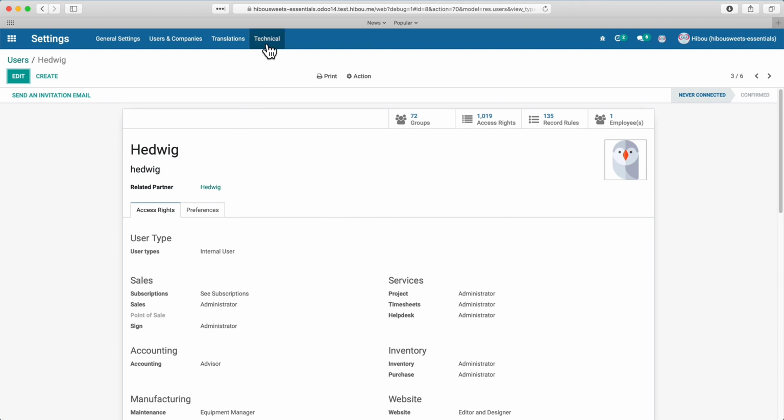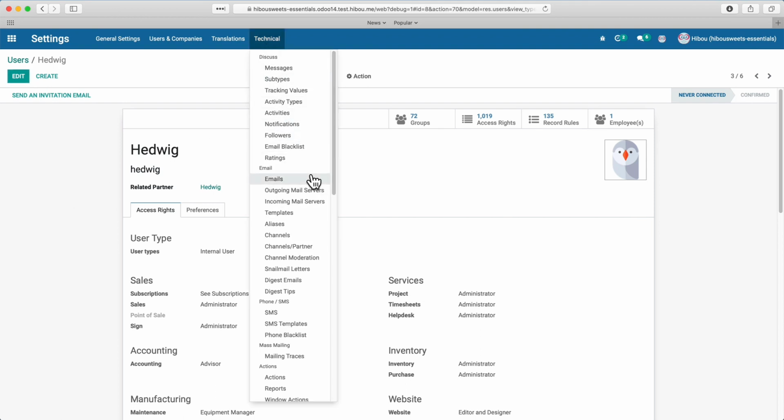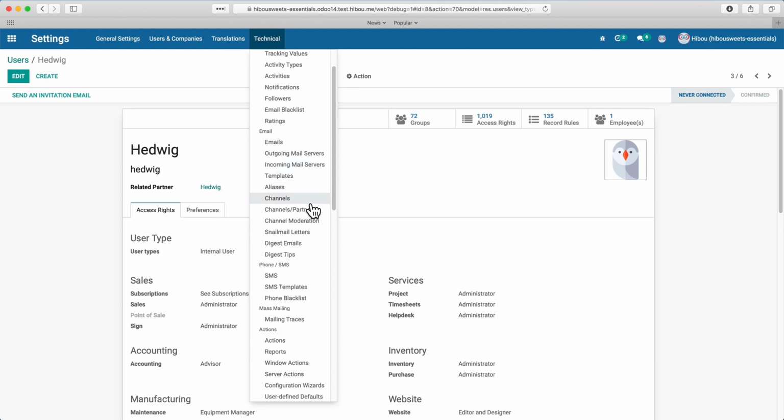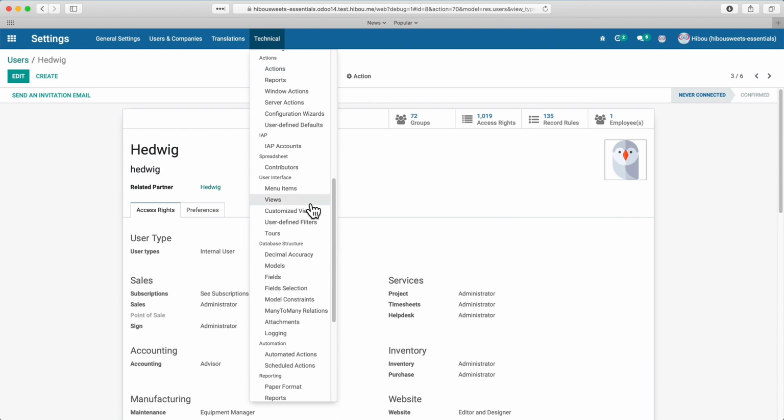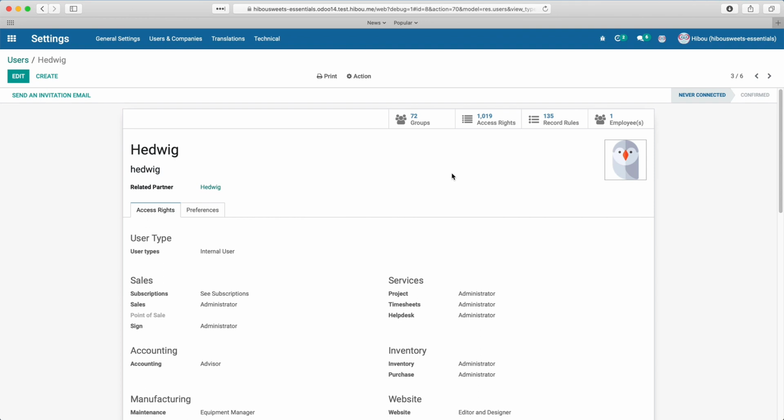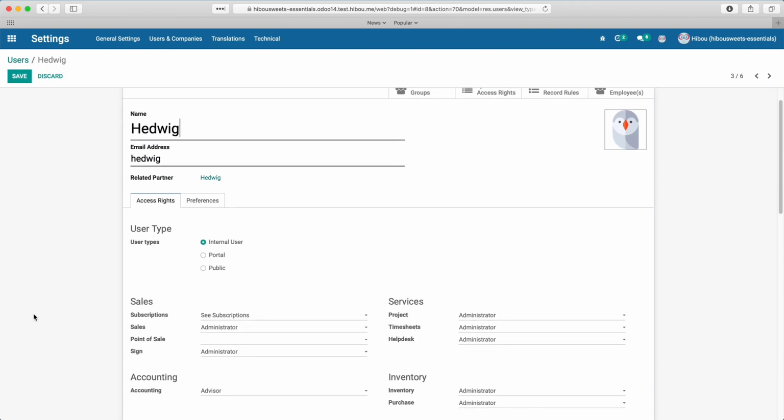Additionally, being in debug allows us to get to all sorts of great functionality, such as our outgoing and incoming mail servers, which we'll cover in other videos, and just a general host of technical settings and configuration that we may not otherwise have access to. It's worth noting while we're in debug that in addition to configuration and permission sets that we may not otherwise see or be able to toggle, debug provides a very valuable service in terms of just technical data you can get from using the Odoo UI.